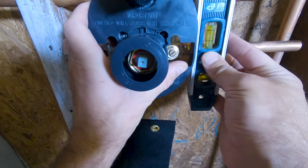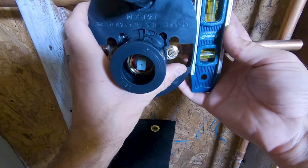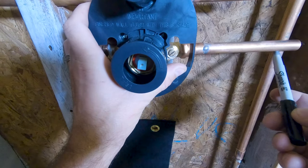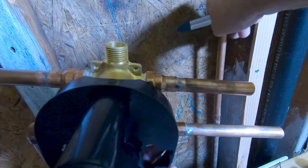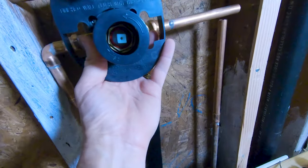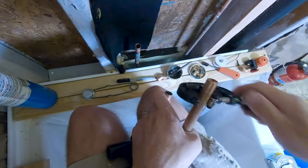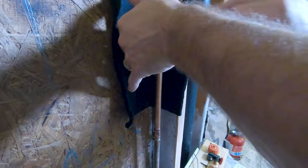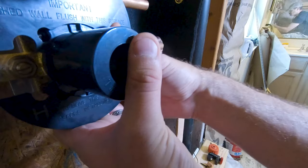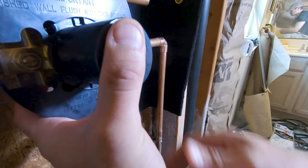Torpedo level on this to make sure I'm accurately portraying where I need to go over and make a line on the bottom. Our cold water right there.